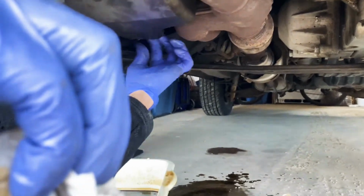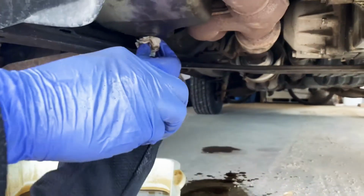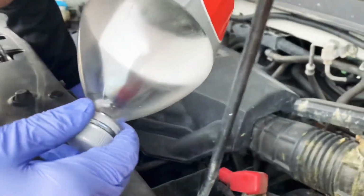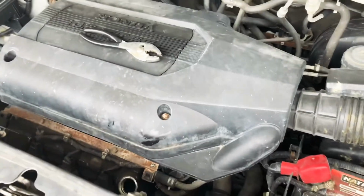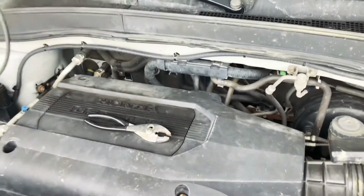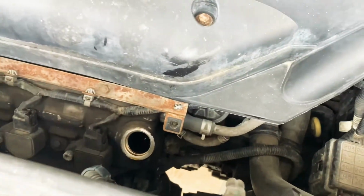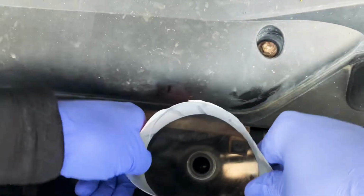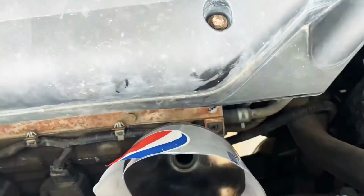Your hand. Yeah. Now we're gonna put some funnel on my... It's down here. Can you see it? Way down here. Gonna put this funnel. It's a tight fit.